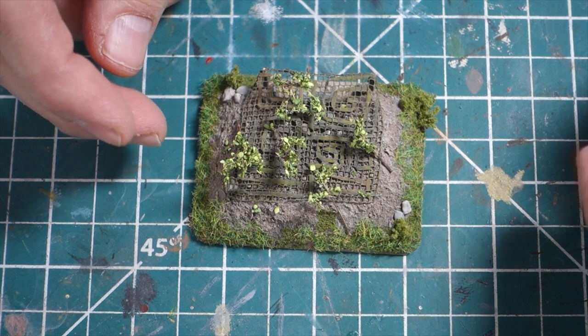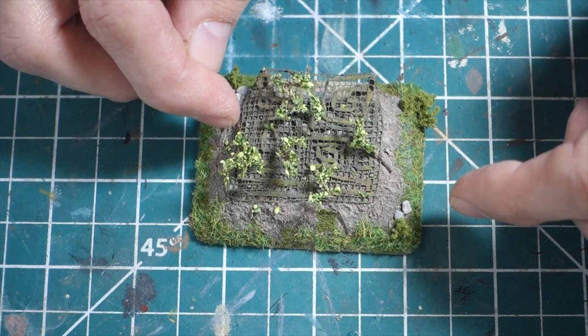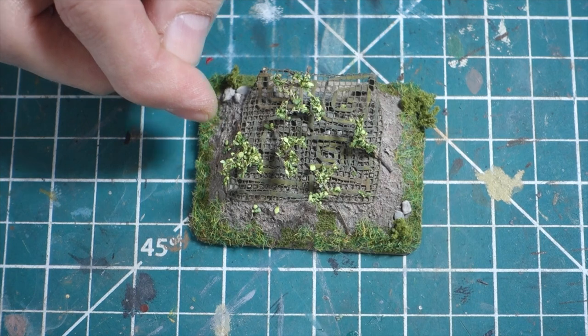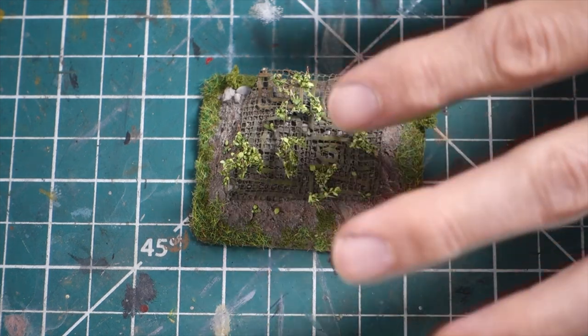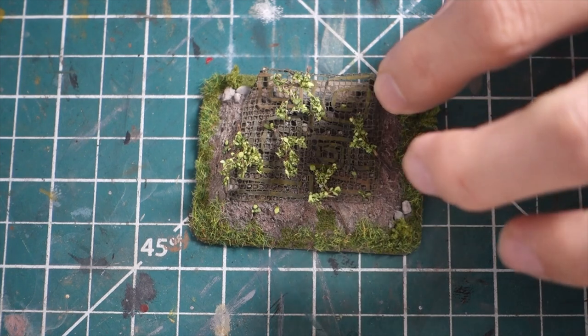And then I made some little bushes. These are made out of oregano twig, like the oregano spice. You can just break the twigs off and stick them in. This is that micro leaf stuff. I put crazy glue on it.